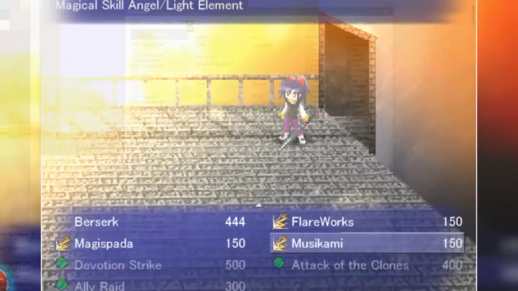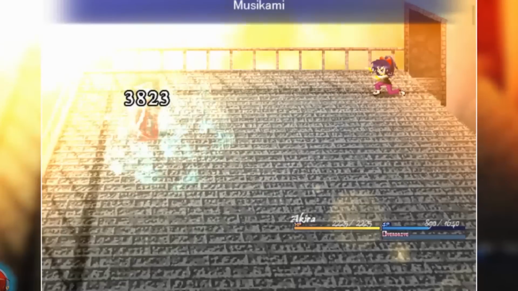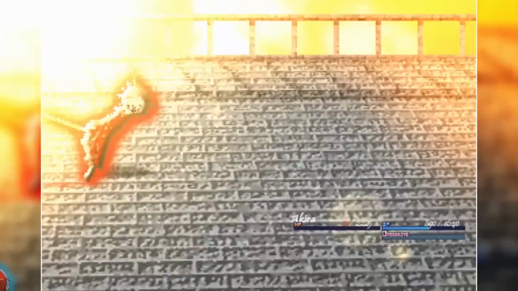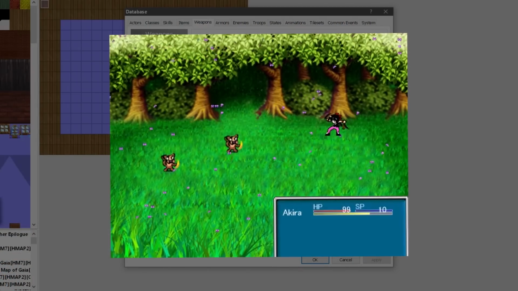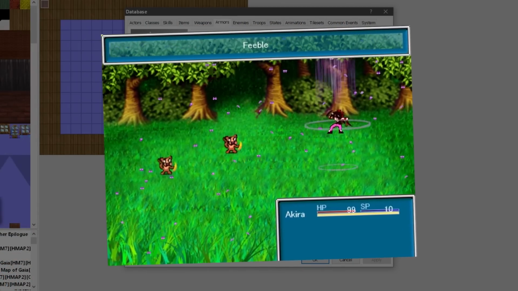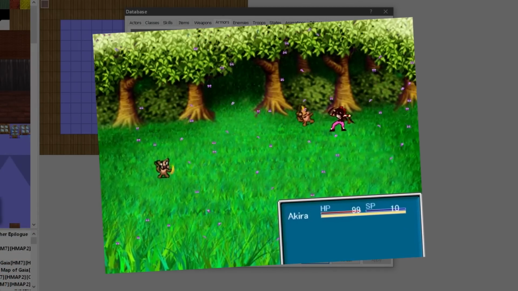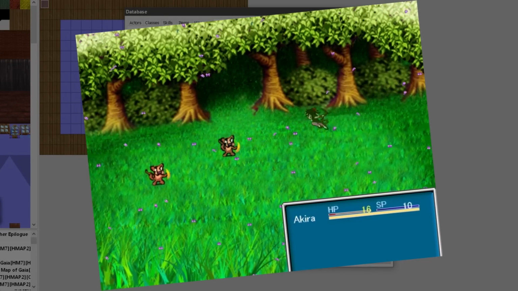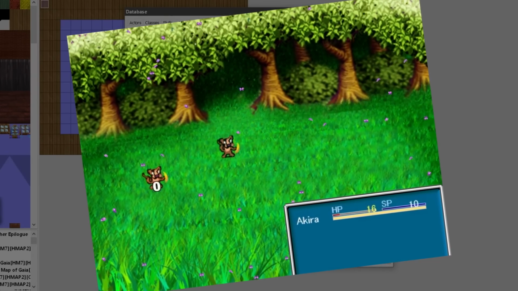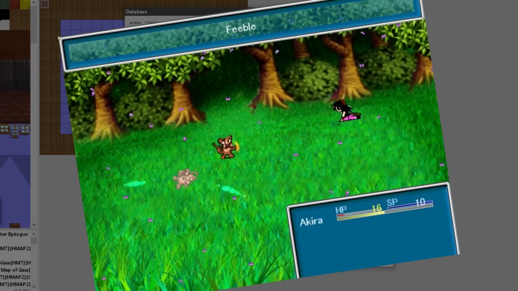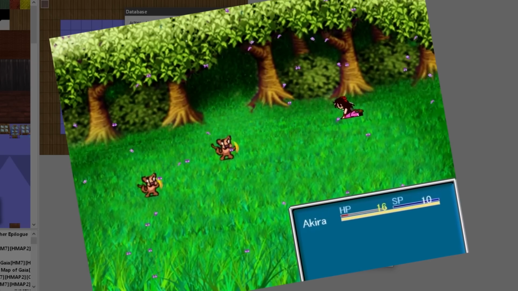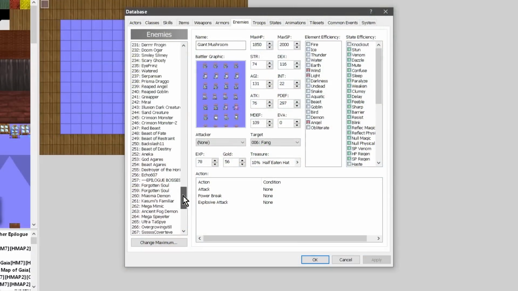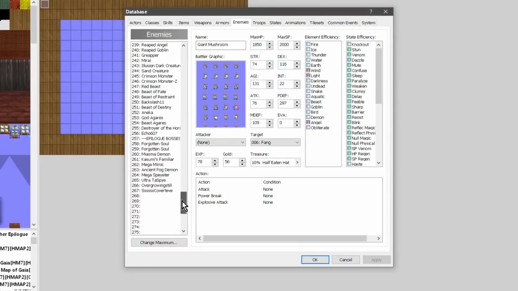And trust me, you don't realize how bad your game's balancing actually is until you watch someone else suffer through it. True story. Once I got the great idea to have five monkeys attack a single actor with mass status spells, including, but not limited to, slow, poison, silent, sleep, and paralyze. Now, that was a very long time ago, and at that time, I didn't really think about it. I didn't bother to test it and was just all cool monster status, yay! This was not a good idea, so I changed that right away.